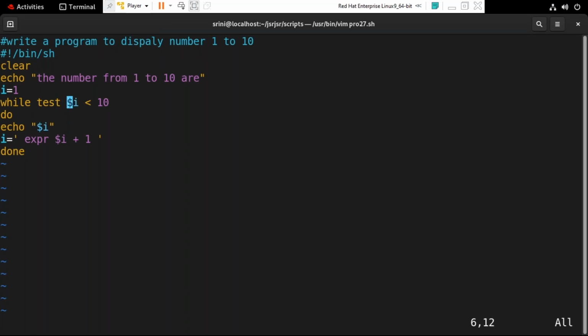Why? Why less than symbol here is this one. So hyphen LE. Why? Because less than symbol is input output redirect, right? Less than or equal to 10. Okay.